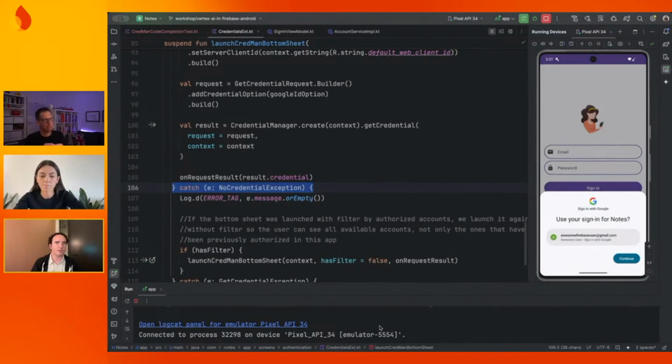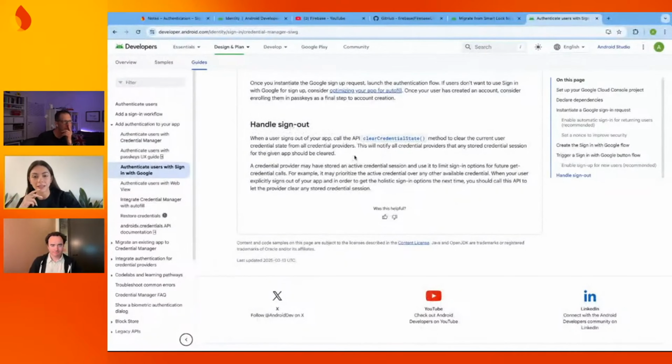And if I want to clear that, it's possible to delete that, in which case, as a developer, I can go through all the testing scenarios and test, like, hey, if I don't have a grant, how will this work? If I have a grant, how will this work, and so on and so forth. I can also mix and match things, etc. Yeah, so you have a clear credential state.